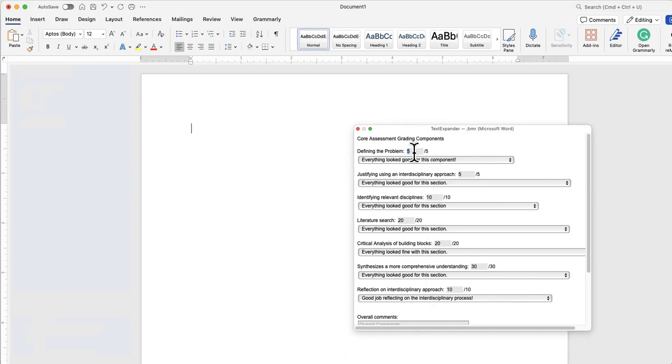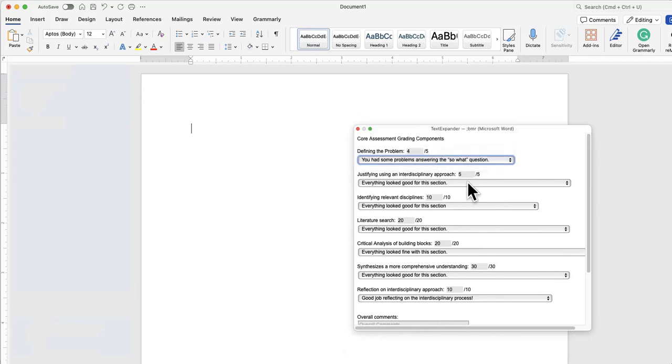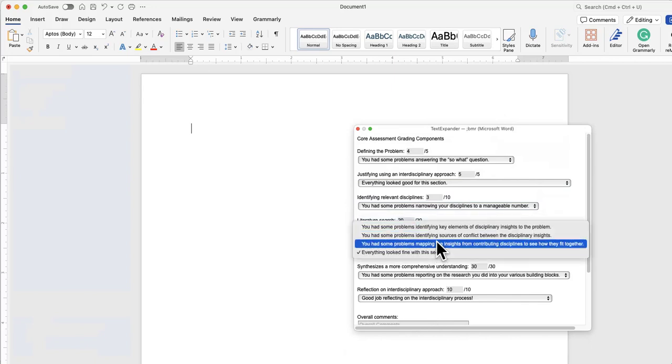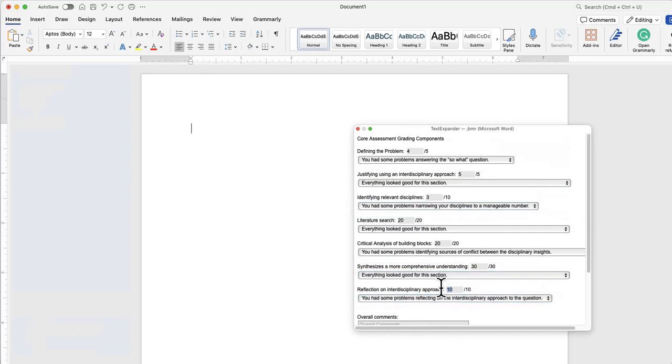So I can type in that the student got 4 points and they had some problems with one of the things. Maybe they did very well on this one, so I can keep to the default. Maybe they did pretty poorly here, and I can say you had problems narrowing your disciplines, and so on and so forth. And I can just make these a little bit more complicated with varying points.